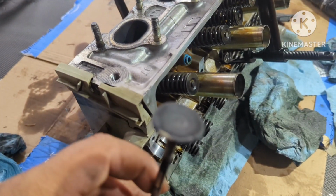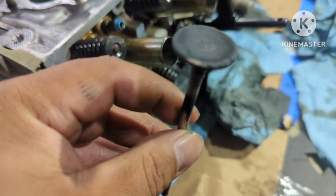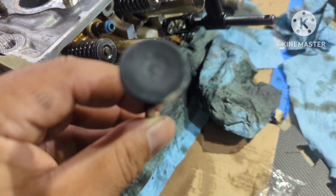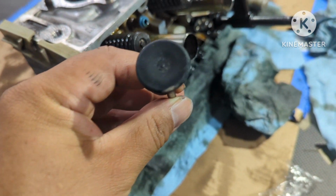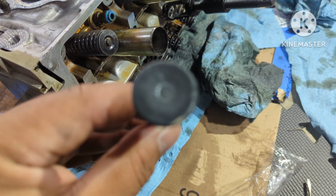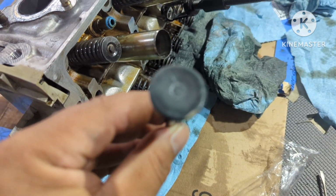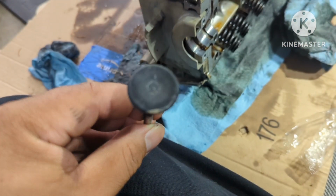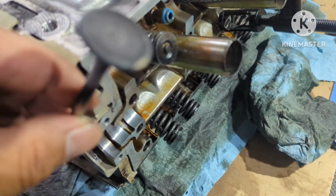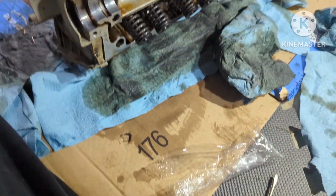All right, so I'm removing the exhaust ones now. I already did all the intake side, no bends or anything, but that little missing carbon buildup is where the piston and valve met. Whatever. But yeah, that's all that missing stuff. Just give it a smooch and I'm going ahead and just might as well replace them all. I got some brand new ones.